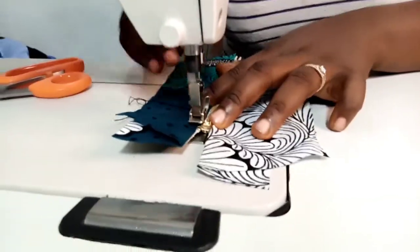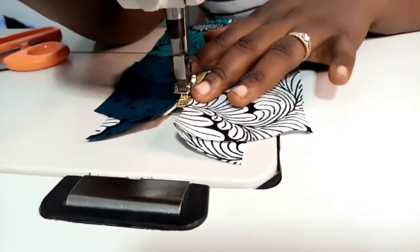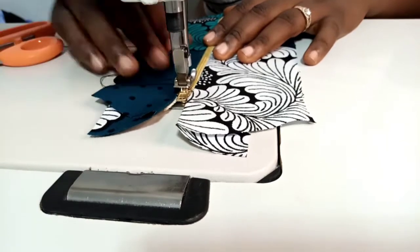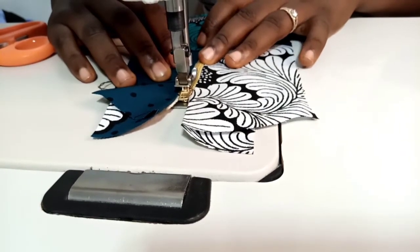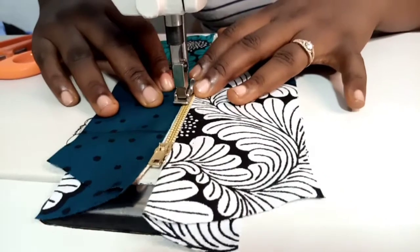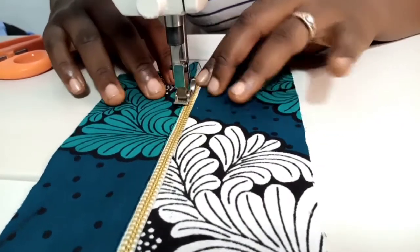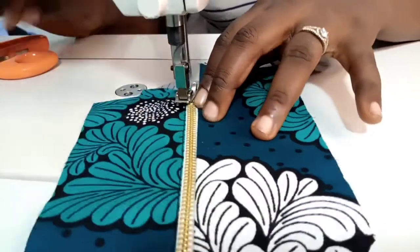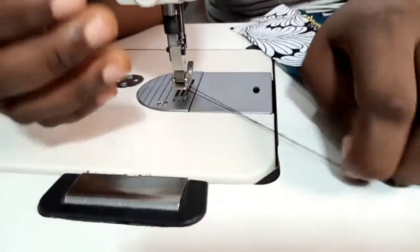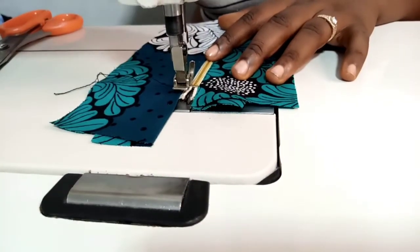So you just bring it like this over here and just sew carefully exactly at the edge here. You don't have to do this fast, you can just do it gently and carefully. It's not something that you're doing speedily. It's not about the speed, it's for you to get accuracy and beauty. So I'll do the other side.